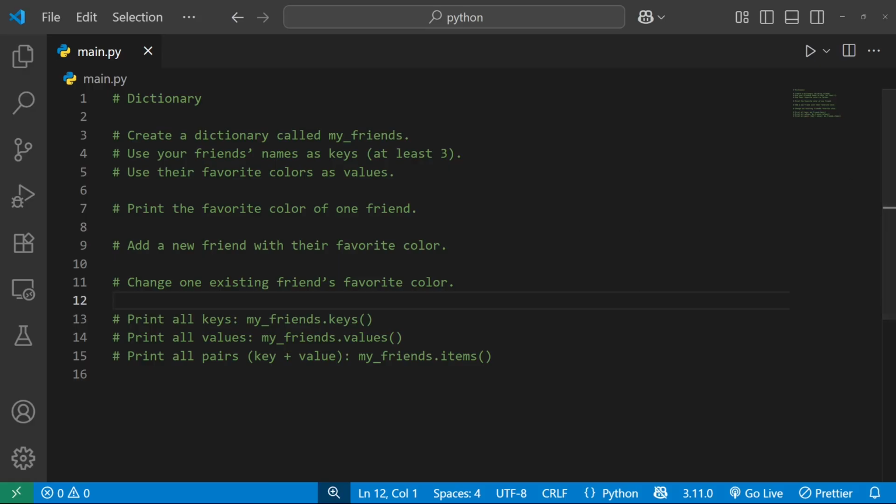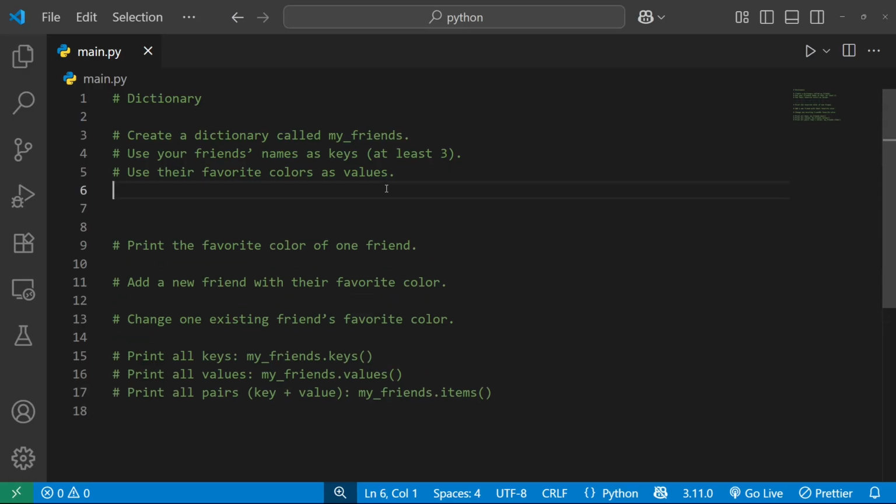Okay, so now you can stop the video or pause the video, and I will do it as well. So let's go. So the first thing, and one more thing, don't forget that the code will be in the textbook as well, okay? And the link to the textbook is in the video description.